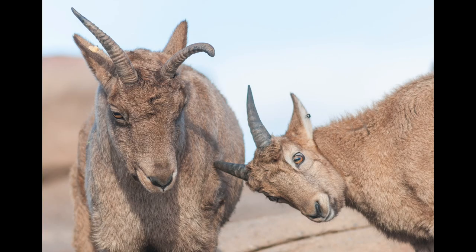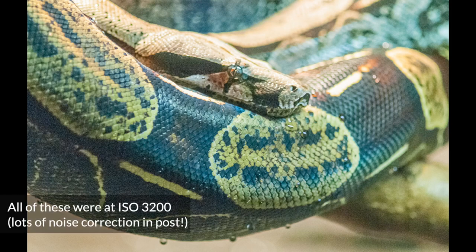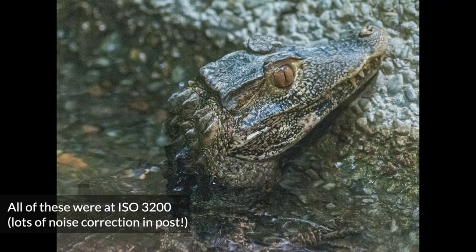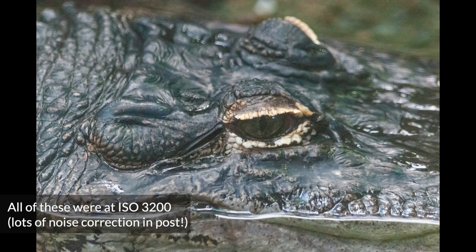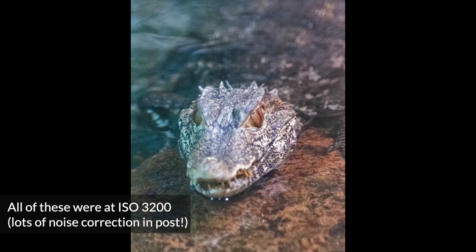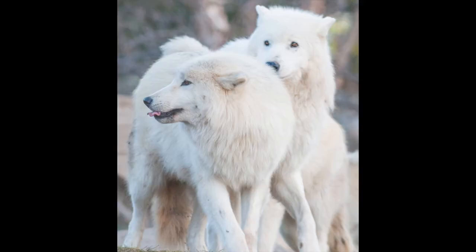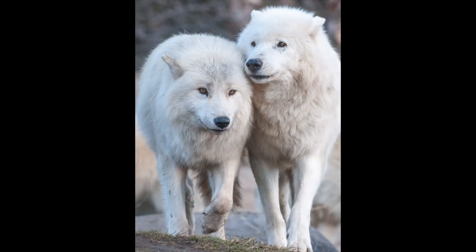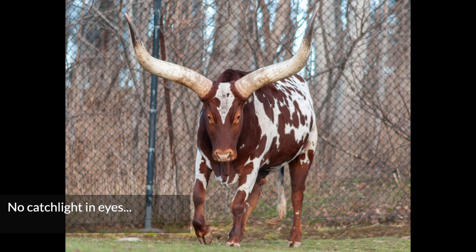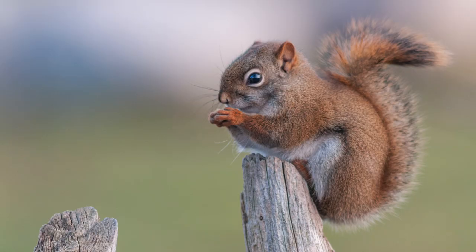I looked for interactions between animals and clear signs of movement. Where this setup was particularly weak was indoors — in the reptile section you can see how weak this sensor performs at ISO 3200 and above. My ideal zoo setup would be a DX camera for outdoors and a full-frame camera with a macro lens indoors. I was more focused on getting emotion, mood, and interaction in the shot. Always look for eye contact with the animal and a catch light — the reflection of light in their eyes — because without it the animal looks dead or sinister.